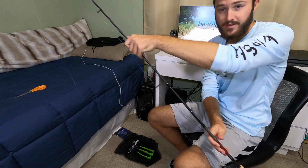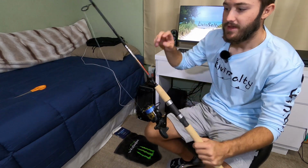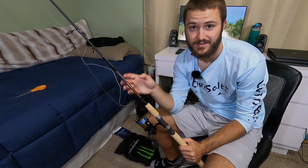So this is our reel, it's our final product. Looks fantastic. Let me know what you guys think about this setup down in the comments down below. Like I said, Redbone inshore rod matched for the Penn Battle 3 3000. Super excited to catch some really cool fish on this setup.